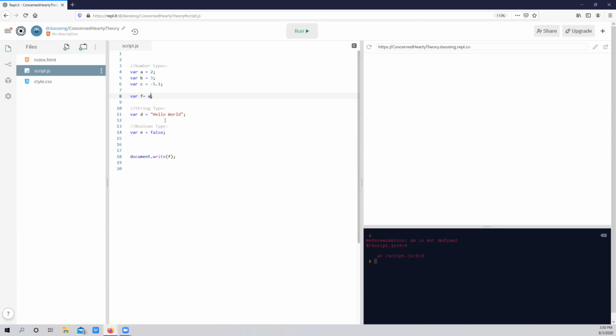And so when we use these assignment operators, JavaScript follows the order of operations, right? So multiplication and division happen first, and then addition and subtraction. So let's say we have three variables, or I'll just make var c equal to 3 again, right? So what happens if you do A plus B times C? Because it follows the order of operations, B times C happens first because multiplication comes before addition.